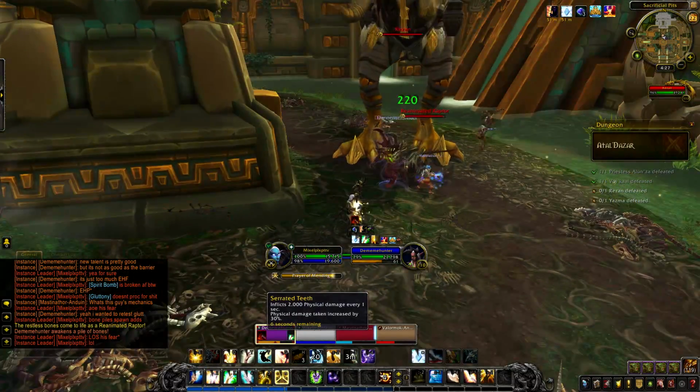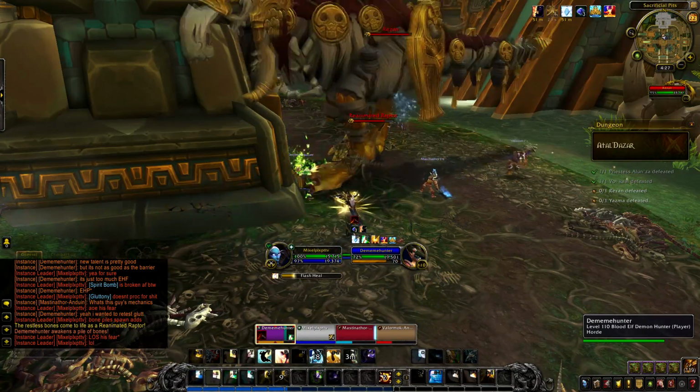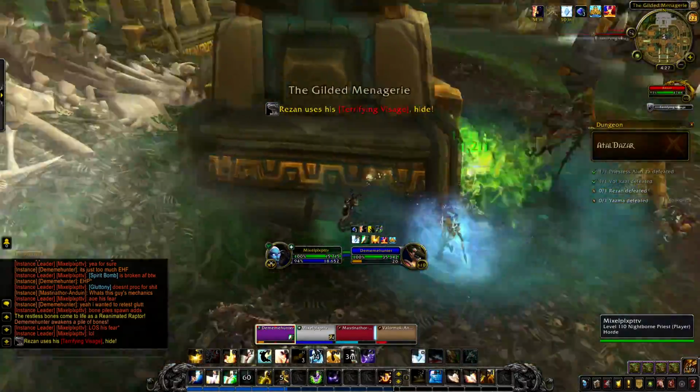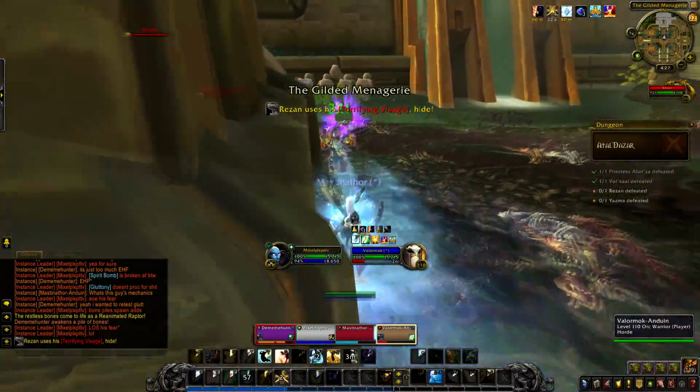So we are on the third boss, Rezan. Now, Rezan is probably the easiest boss in here by far. He only has a couple mechanics you currently need to look out for. He has the Terrifying Visage.